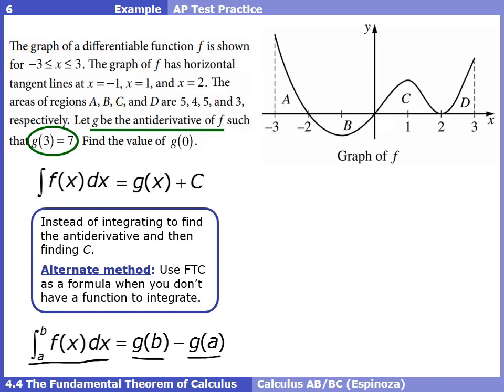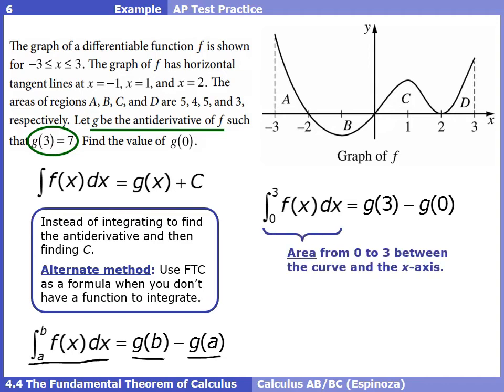So I guess the question would be this: what would be the bounds on our integral in this problem? Well, if you read between the lines a little bit, you'll realize that since we're trying to find g of 0, and since they give us g of 3, those would need to be our bounds. Because when we integrate f, we're going to get g. And since we're using the fundamental theorem of calculus here, since our integral has bounds, that would be equal to g of the upper bound, which is 3, minus g of the lower bound, which is 0.